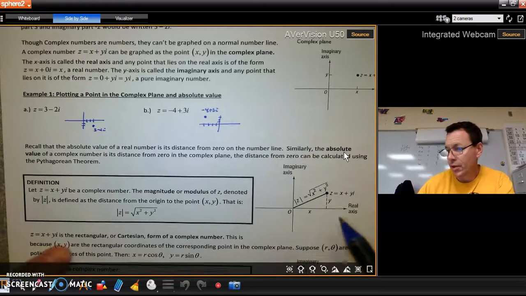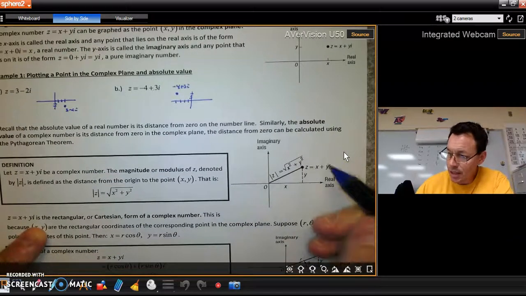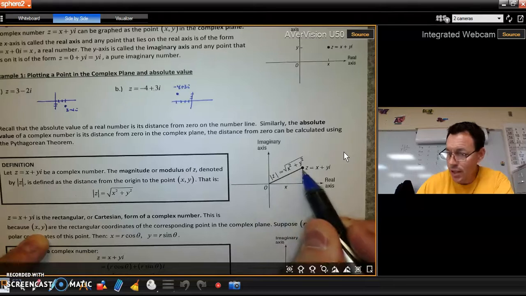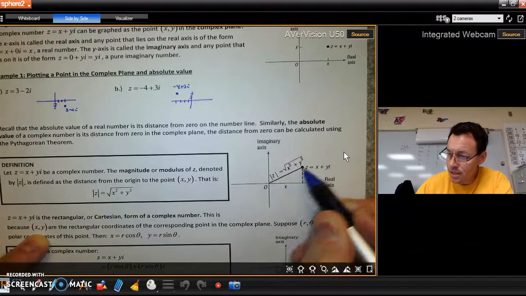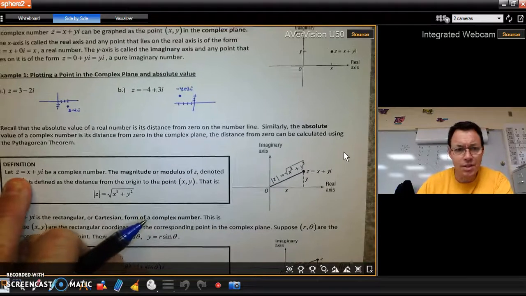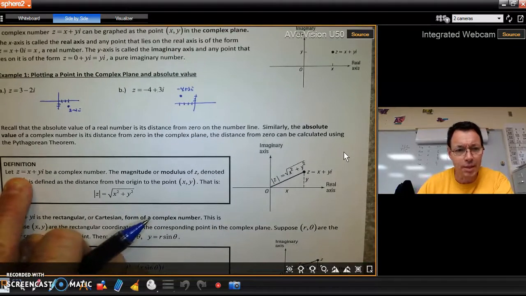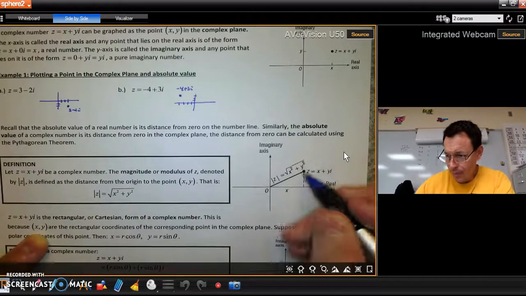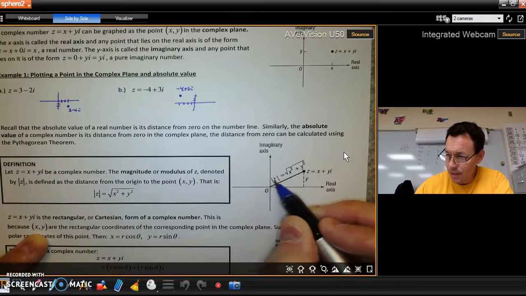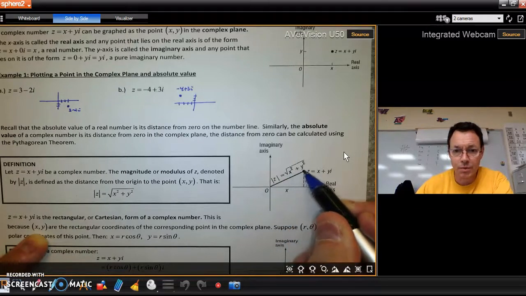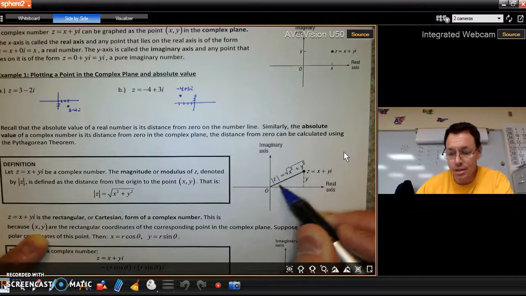Okay, so if you look over here at this picture, you can see that any complex number is going to have an x direction and a y direction. So this distance, which is the absolute value, they use z. They like to use just the letter z to represent complex numbers. So you've got this kind of two-dimensional complex number, but they just write z for it. The absolute value of z is just, they're just using the Pythagorean theorem. Okay, so the square root of x squared plus y squared, and that would be your distance.